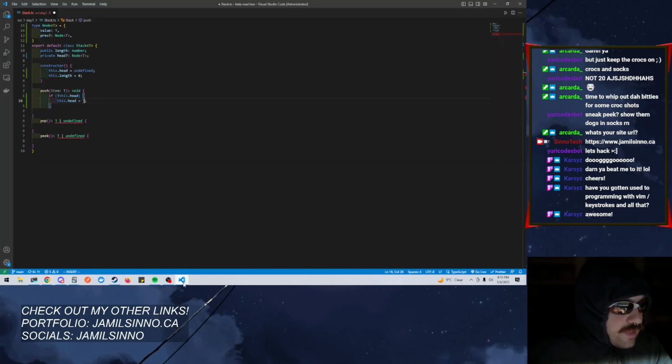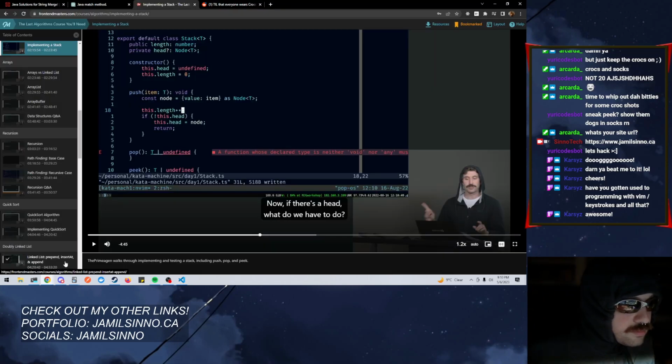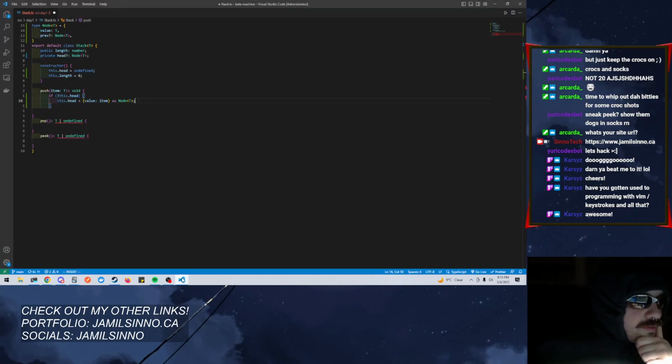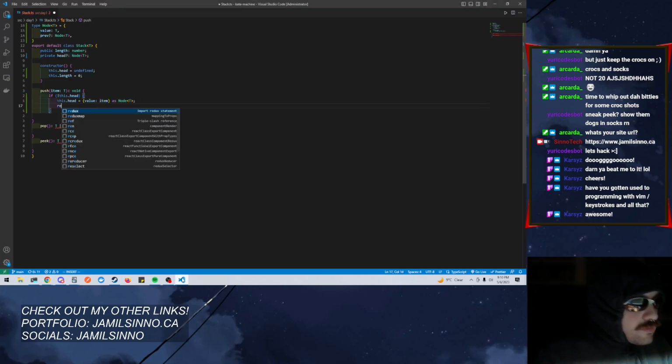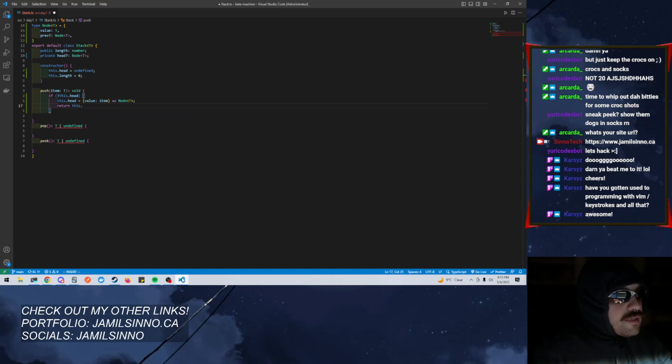Oh, the value, which is item, as node T, right? Oh, and that was before. Okay. And then return this dot head dot value.